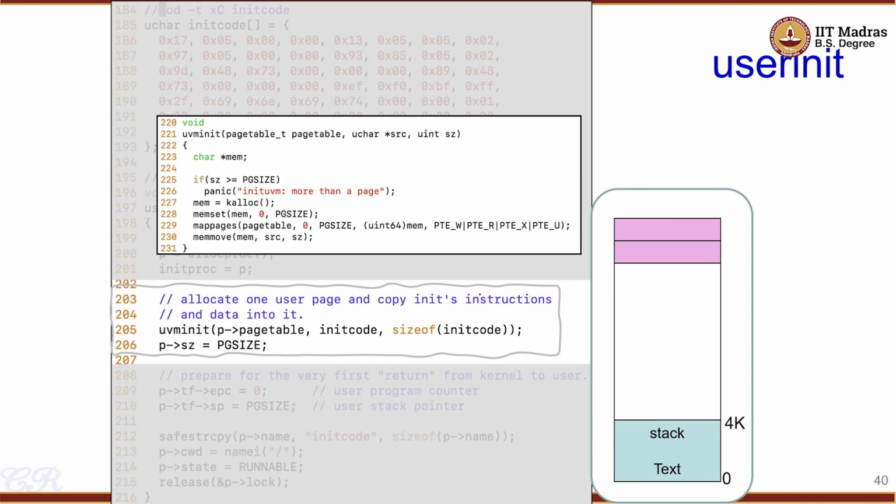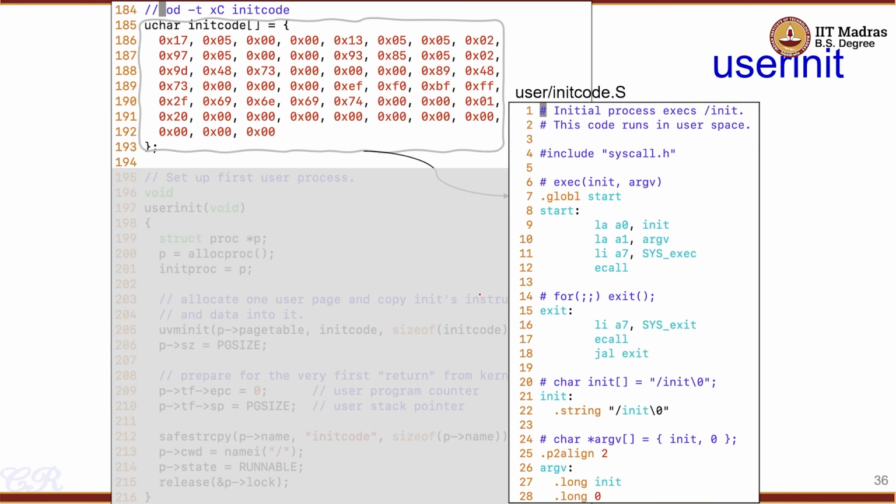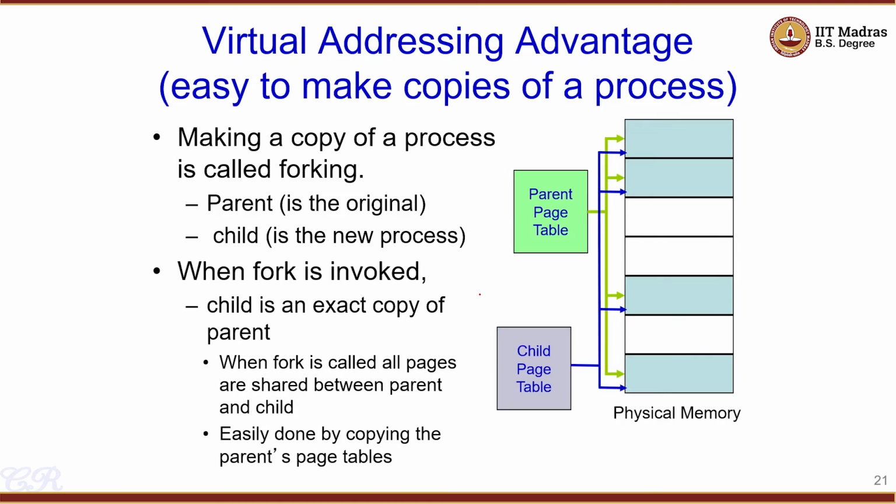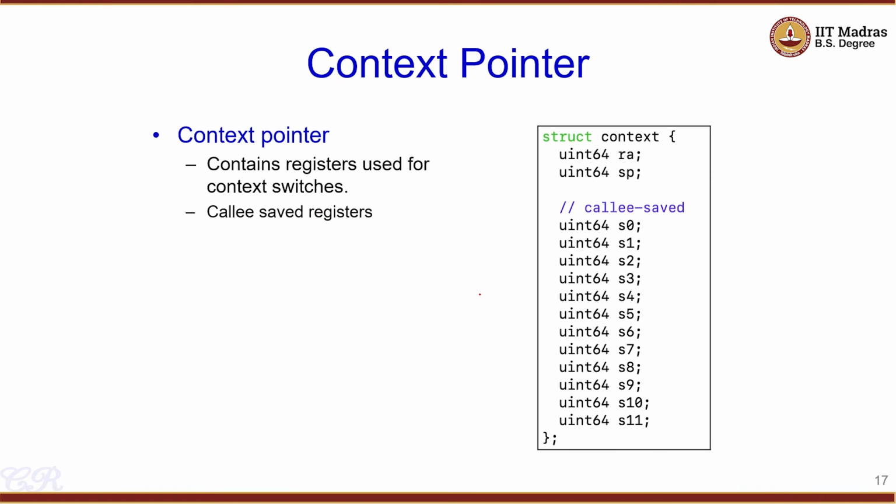If I go back here, where is the context? Yeah. So recollect what the context is. There is a pointer within the proc structure called the context, and this comprises the RA register, which is the return address register, the stack pointer, and the 12 S registers, S0 to S11.